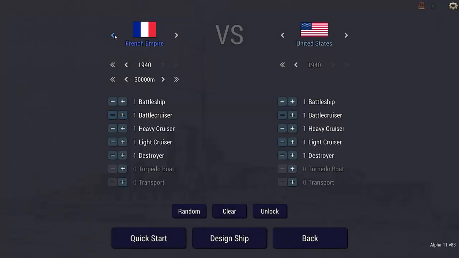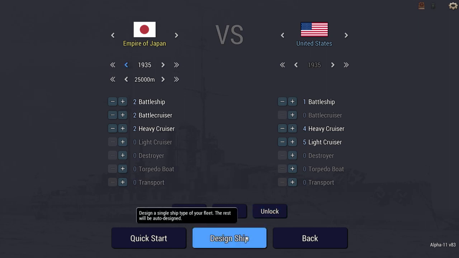So, we are going to be Japan. And, yeah, let's fight the U.S. 2,500 meters. Two battleships. Two battle cruisers. Two heavy cruisers. That's it. The U.S. shall bring one battleship, four heavy cruisers, five light cruisers. And in a way, that's sort of decent. Let's bring it back to 1935. We don't want to go too far ahead, but yeah, so let's see if we can design this thing.